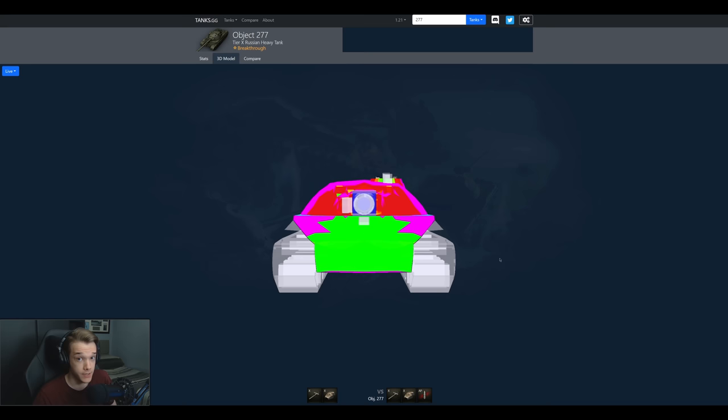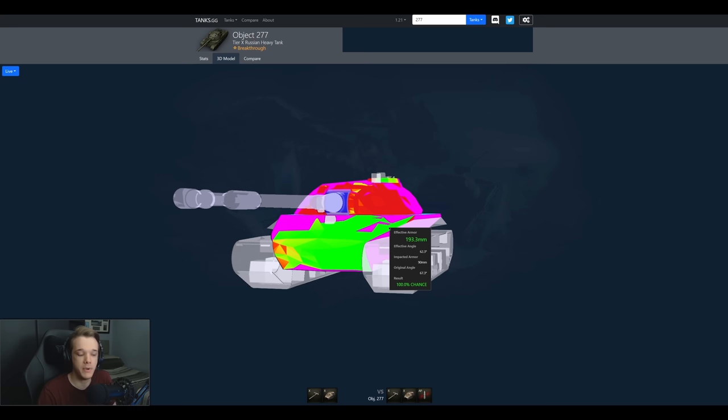Because as soon as you do, yes, there are random spots that you will ricochet off, but they will pen you. I guarantee you, they will not hit this random spot where they will ricochet. They will manage to hit the easy shot there, and that is if you're on flat ground.